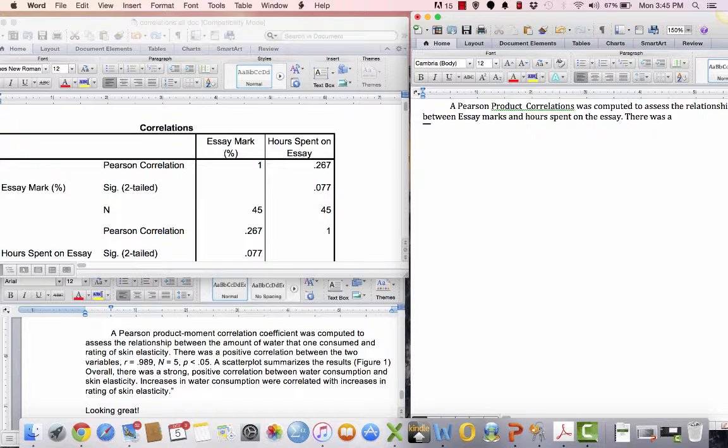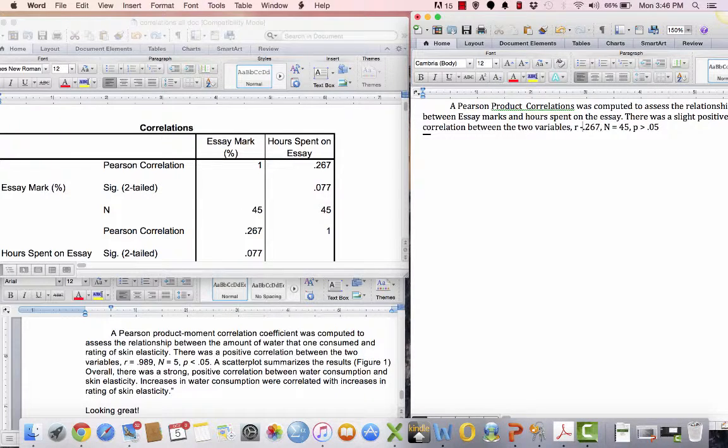There was a slight positive correlation between the two variables, comma, r equals 0.267, comma, capital N equals 45, comma, lowercase p is greater than 0.05.